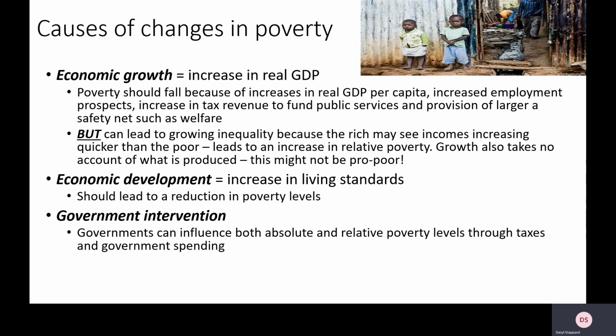Right, so what you can now see then is how we compare economic growth against economic development. So growth is about an increase in GDP. Now, the assumption would be that poverty should fall as economies grow, with the logic being as GDP or the value of output of an economy increases, if we then calculate the GDP per capita, you would expect average incomes to increase. And this should mean that at least absolute poverty starts to fall. So it should help people escape that poverty line and start to be able to afford essentials.